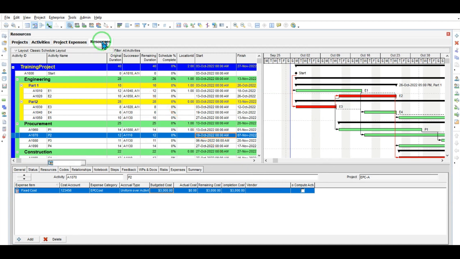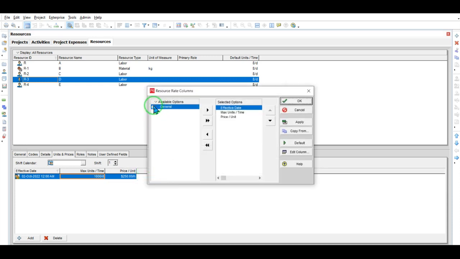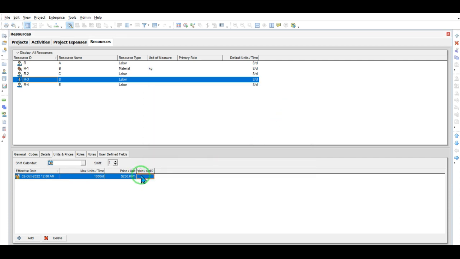So in the next step, we go to the resources, and as you can see, now we want to define different costs for resource D. Here, we do not have the other columns for different prices. Therefore, I have to add new columns. I right click here and choose customize resources. And here, as you can see, I can add different units for my prices. For example, because based on the project policy we just have two types of prices, I add it and put it after the unit price 2, and I click on OK.